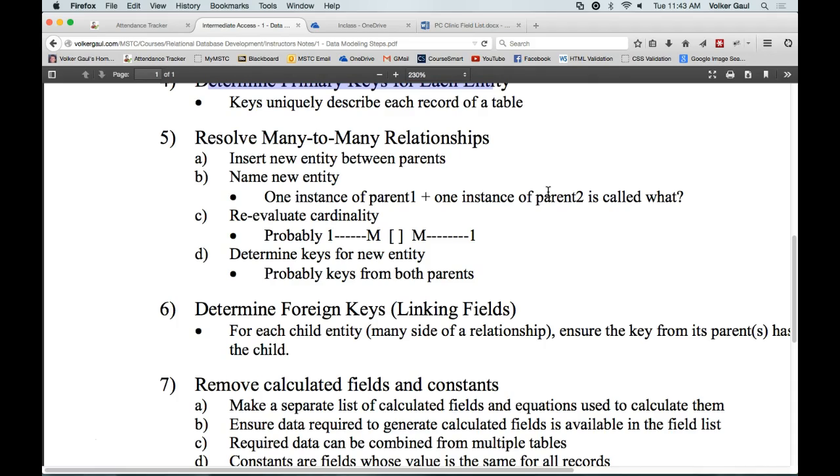So it's a class student. That's gross, but I can't come up with anything else. So what we have in class student is who is registered in this class. Okay, so that's an example of how you solve that. What do I call the new entity? Sometimes you can find a name, especially when there's a group of people like this, somebody comes up with it. Sometimes with a little bit of practice, you'll come up with a name. Often a user can help you. Then we reevaluate that cardinality. It's not one to one, or it's not many to many anymore because now there's a table in between.